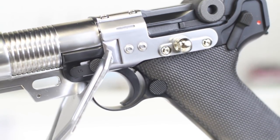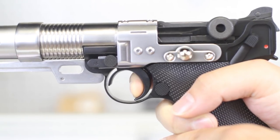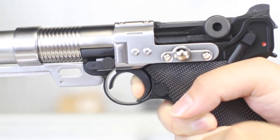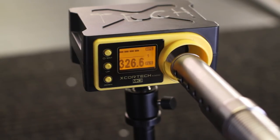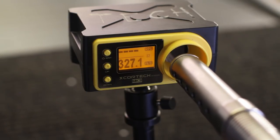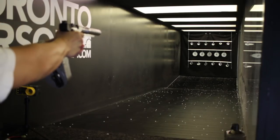Let's take a look at that trigger. The trigger hole is quite small, so glove wearers beware. The shape is very rounded and quite wide, but it's really comfortable on the finger. Take-up is about 2mm and the pull is very light. You hit the wall of stiffer travel and about 1mm later you get the break, which is very clean. There is no over-travel. The reset is right where the wall begins and clicks nicely. Overall, the travel is short and it's actually a very nice trigger to use. As far as power goes, with the standard Armor Works barrel installed, FPS starts at about 330 and drops off rather quickly. The consistency was pretty wild, most likely due to the smaller gas chamber. With the snail mag, we were getting about the same velocity to start, but with excellent consistency dropping off very steadily as it went through the mag. Accuracy-wise, it could be the most accurate pistol on the market, but I wouldn't know without a front sight. It does feel pretty consistent when you hold it on target, and the excellent trigger definitely helps.